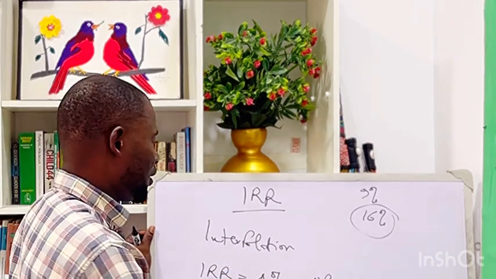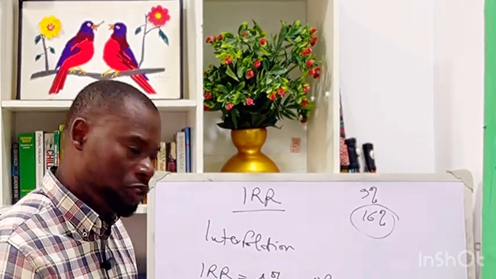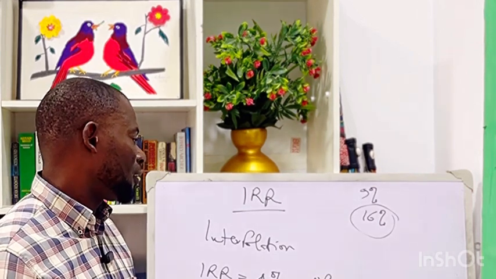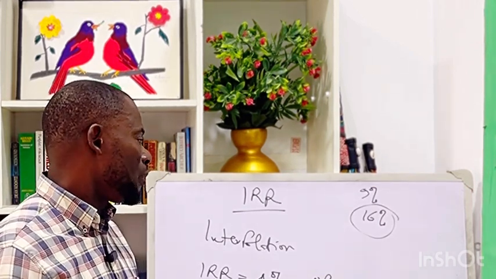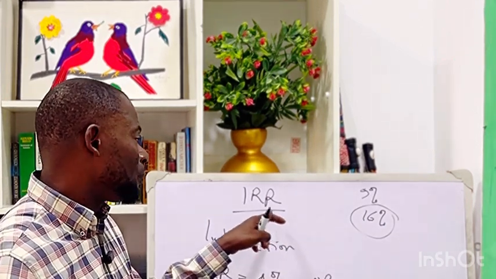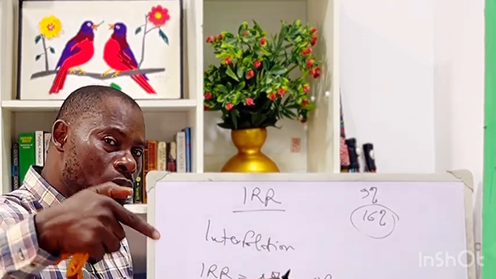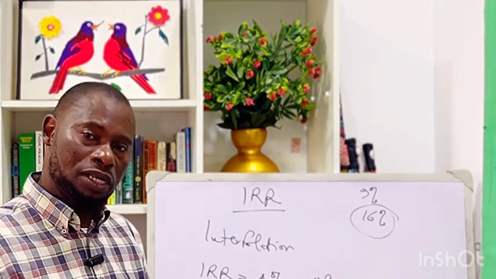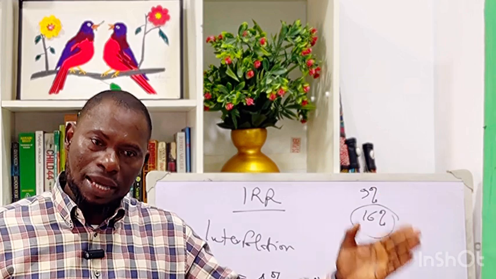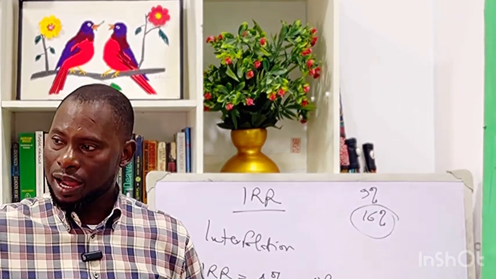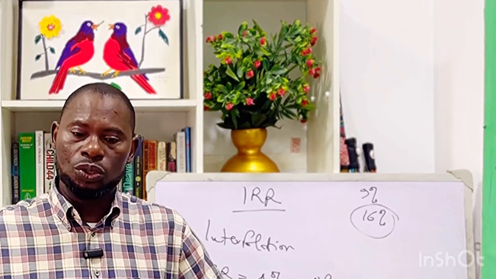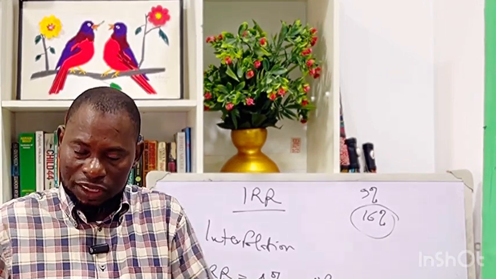And I'll tell you what it is. Basically, it is the average annual return. It is similar to, but this time around it's just the average. The IRR is the one that shows that your net present value is 0. So it takes the average between the negative NPV and the positive NPV. You have the positive, you have the negative. So the one that takes the average is this middle.